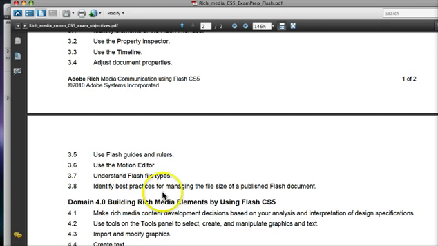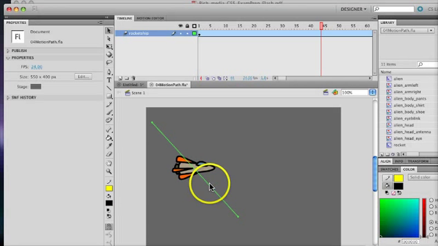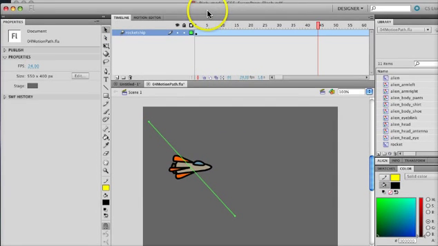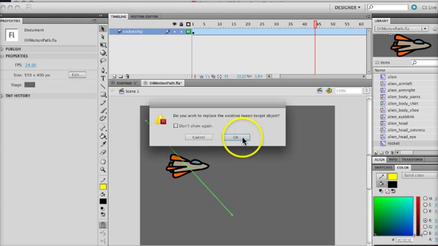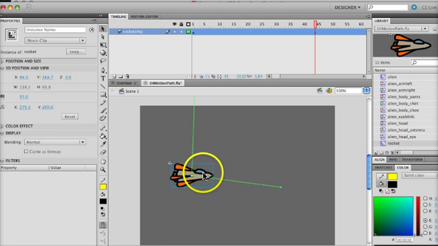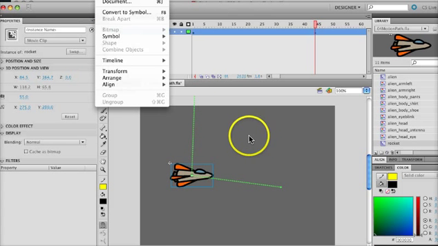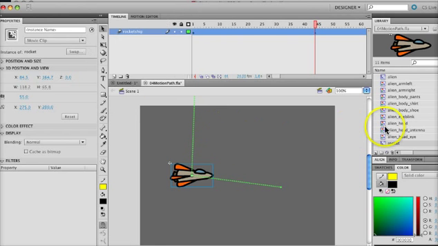Identify best practices for managing the file size of a published Flash document. So here, basically, is how you can reduce the file size of a vector. If I have a vector object, such as the rocket here, and I want to bring down the file size. If you have a vector, the way that you do it here in Flash, let me grab another object.